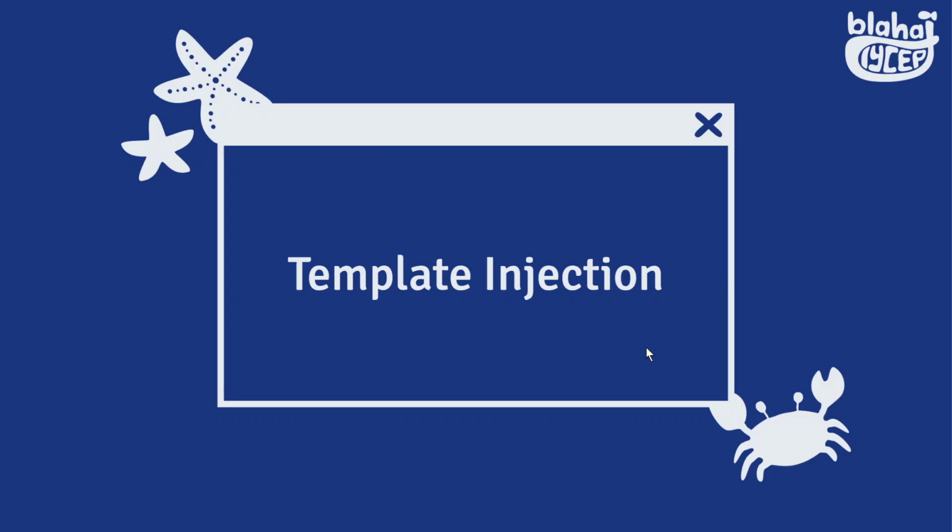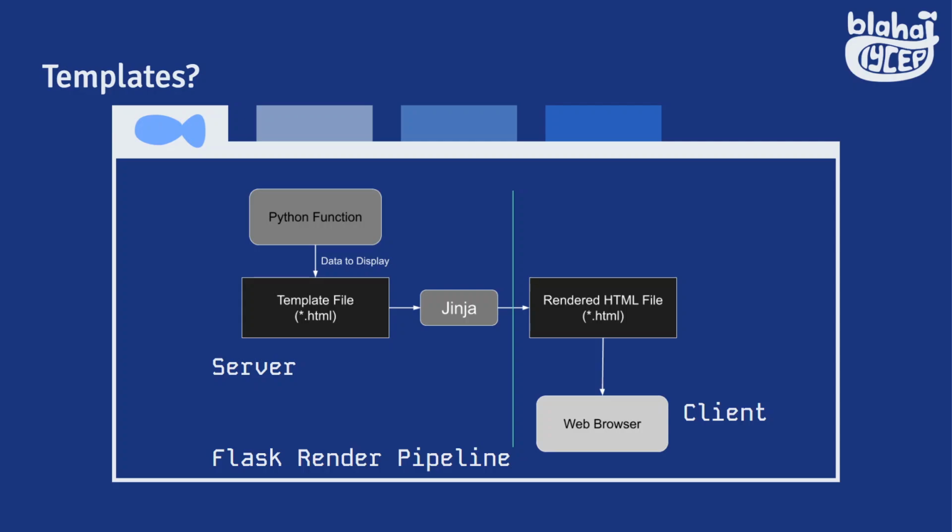Okay, now let's go on to our second type of exploit, which is called template injection. Most HTML files on the web, right? It's very hard to code very dynamic apps. What they usually do is they'll have a template file, which is an HTML file that will contain code, and this code is run through a renderer to give you a pure HTML file.